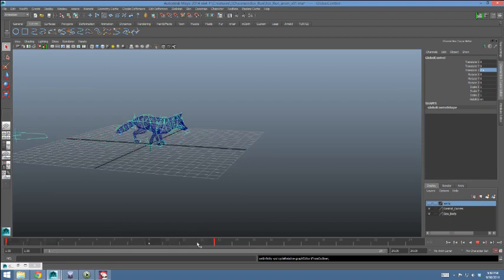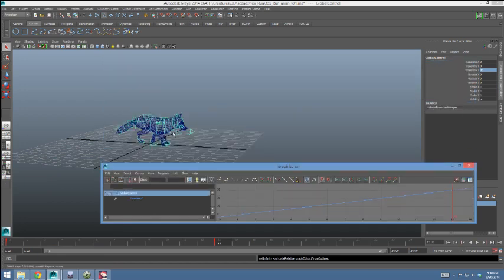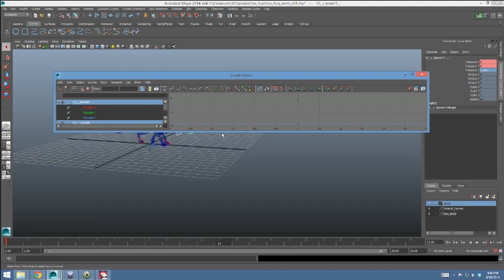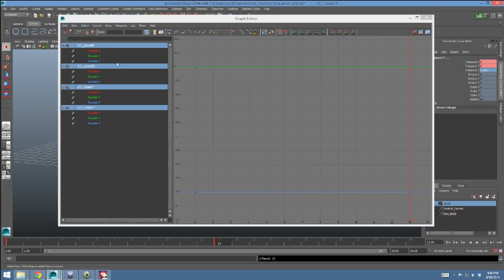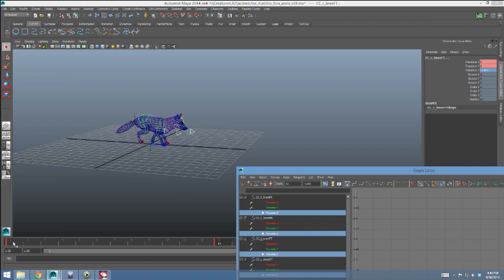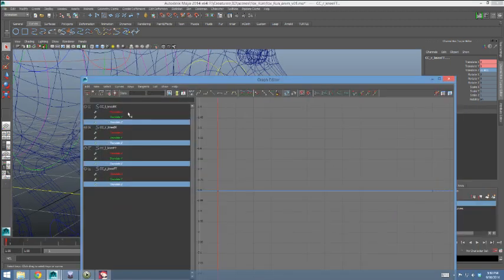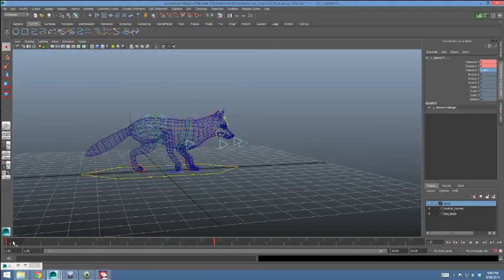Oh no, it looks like they don't. I don't know if they do or they don't. Whatever. Maybe they move with the feet. I don't know what they're doing. You know what? I'm going to delete these. I'm just going to trust that they're actually doing what they're supposed to be doing.